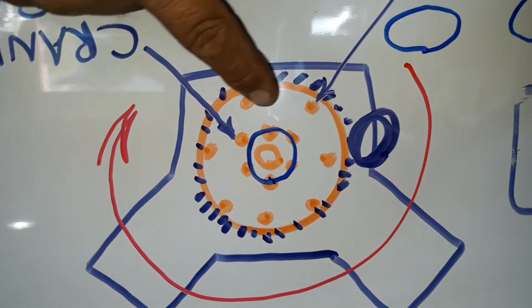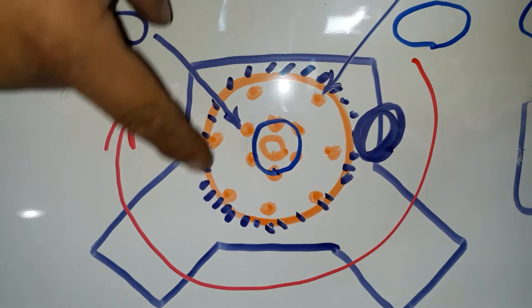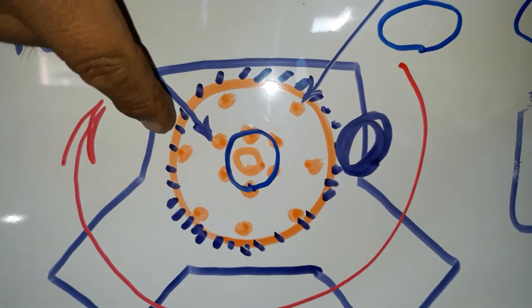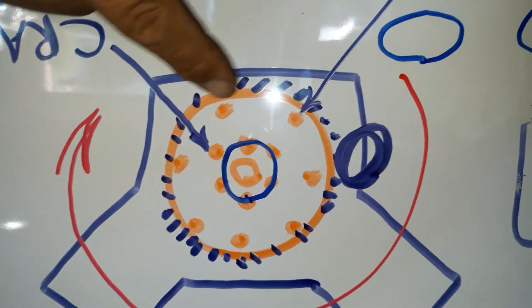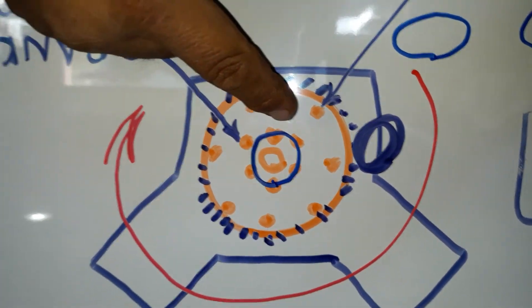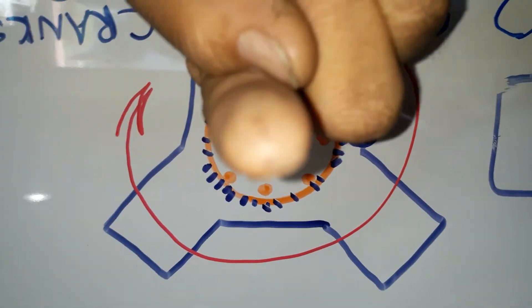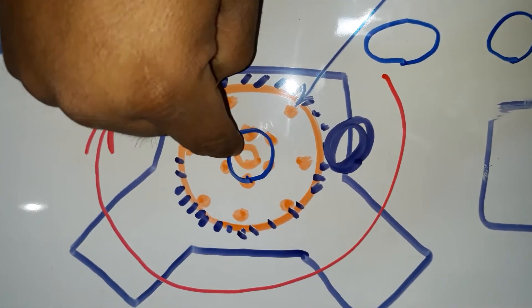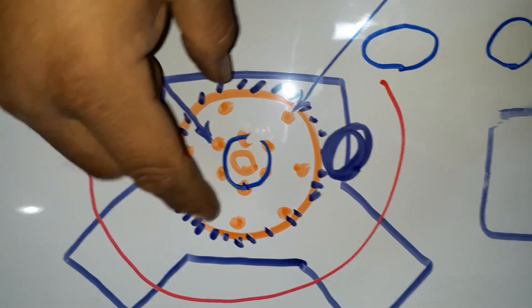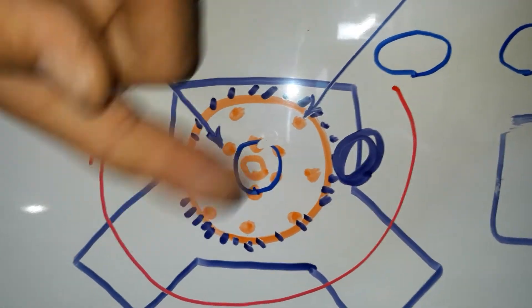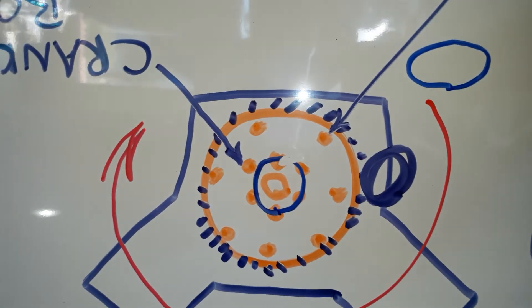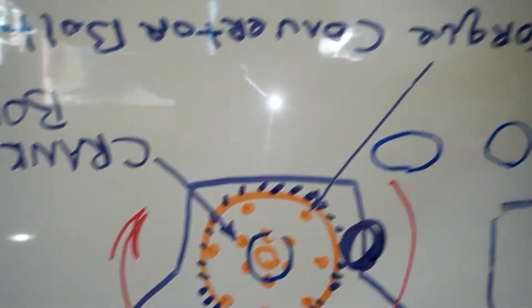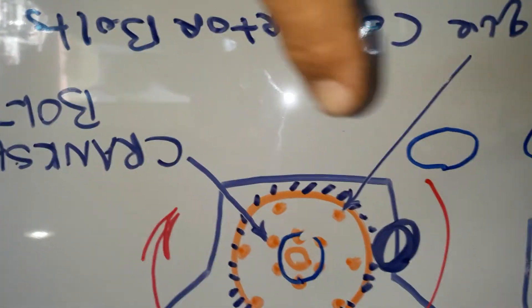This right here is showing you the outer holes. They're not that exact many, but I think they're six, not eight. These outer ones are the torque converter bolts that are coming this direction to the transmission. These inner ones are going that direction into the engine, and that's how it attaches the engine to the transmission and delivers power from the motor to the tranny. These ones are crankshaft bolts on the inside, torque converter bolts are on the outside.